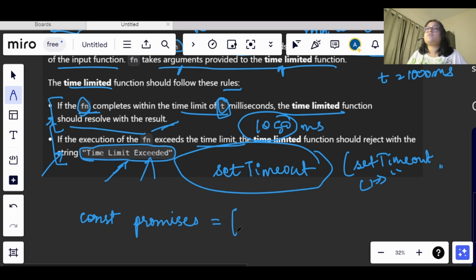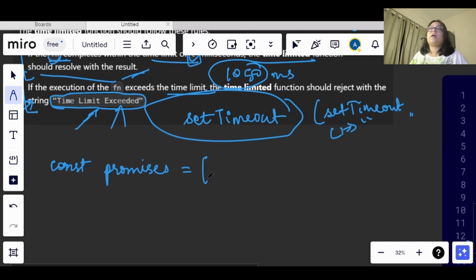So for the first one, what will we have? We will have a promise, and in this we will resolve it, because for the first one the value was getting resolved and it was returning the function's value.